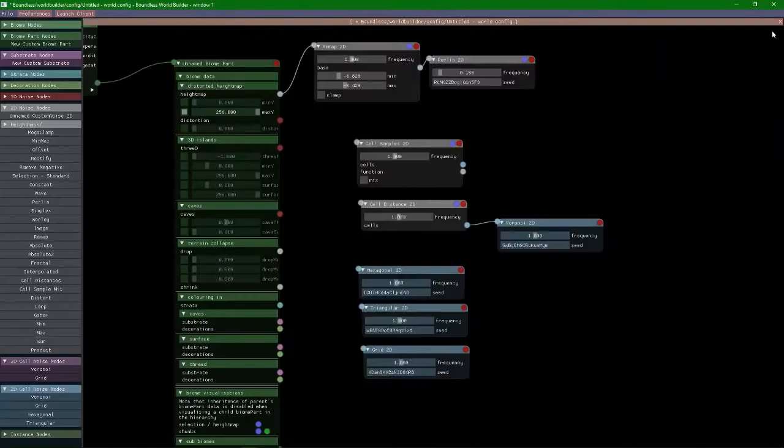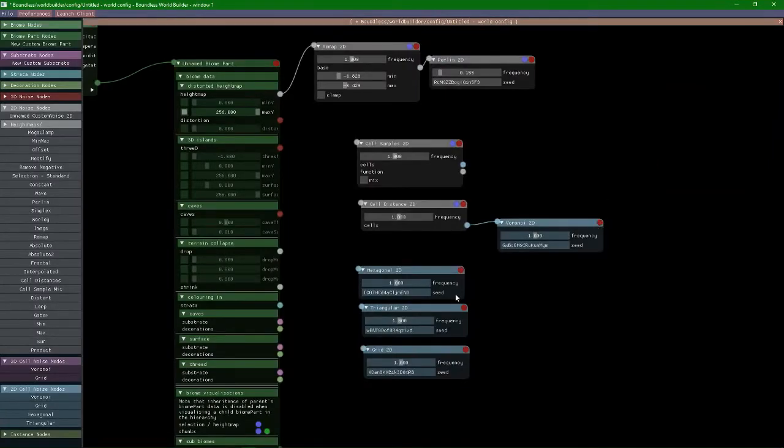Voronoi is something special. Each of these cells was in a grid. They chose just a random point in that grid, and then here you see the distance functions between those grids. From this one to this one, this one to this one, you just see the distance between them. This is what Voronoi is.